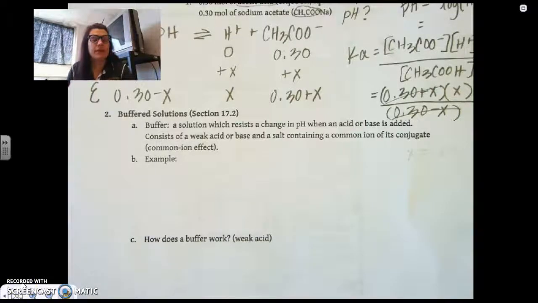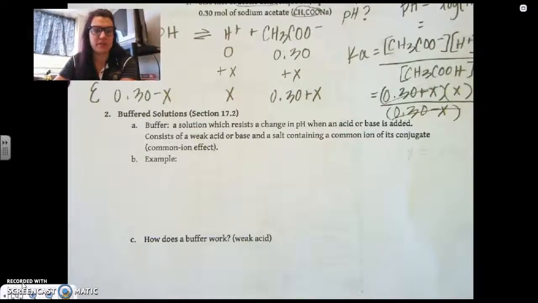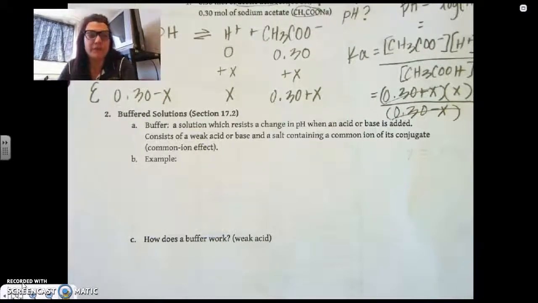Okay, this video is going to be about buffered solutions and how things work as buffers. Now, you probably have heard the word buffer in the past, where it's sort of like a shield or a little leniency towards some things, and a buffer does pretty much the same thing. So, a buffer in chemistry is actually a solution which resists a change in pH when another acid or base is added. Okay.